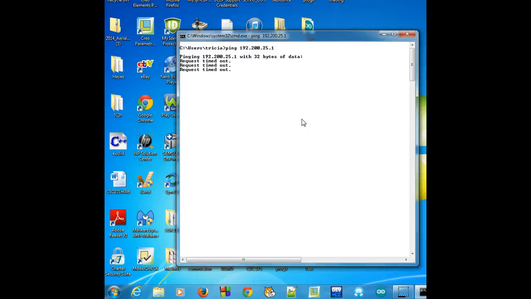So this shows that with those 4 test packets, 4 were sent, 0 were received. So I got back an echo of 0. So I lost all 4. That's a 100% loss, which means that I have no connection to this device over the internet. And so this sort of shows the opposite end, showing me that I cannot reach the device at all. I'm going to go ahead and clear the screen, and we're going to move on to the trace route command.